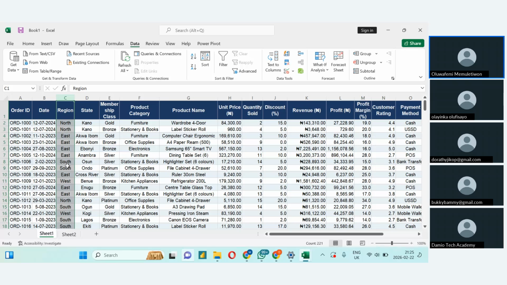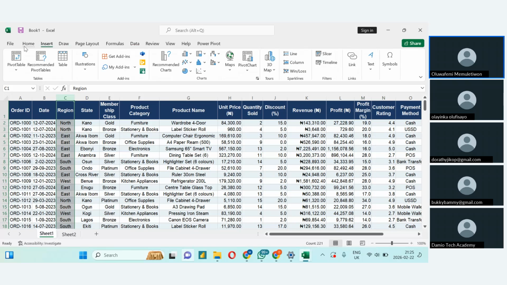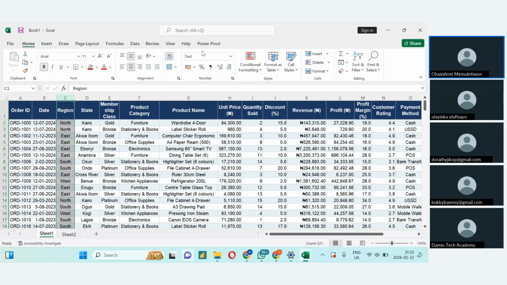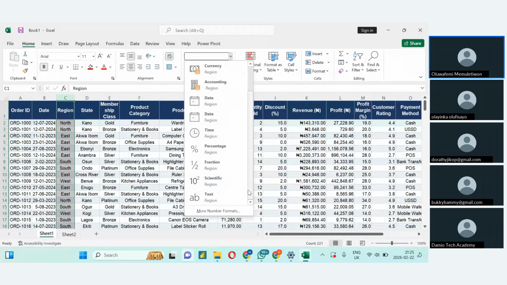So when I went to the home tab, you see this place here. Most times you will see General there. When you click on it, change it to what? Text. So make sure it is always in line with the constraints that you're giving it, so that when you start working with formulas, it's doing the right thing.